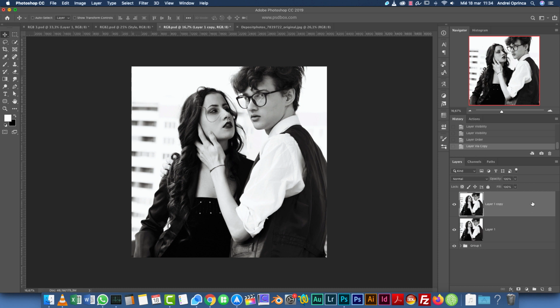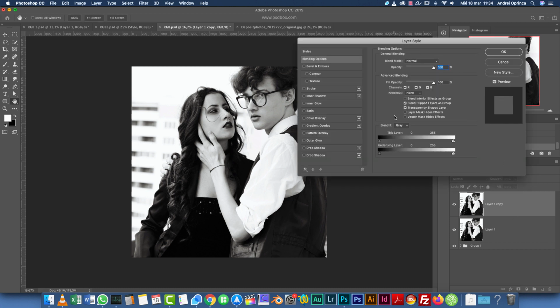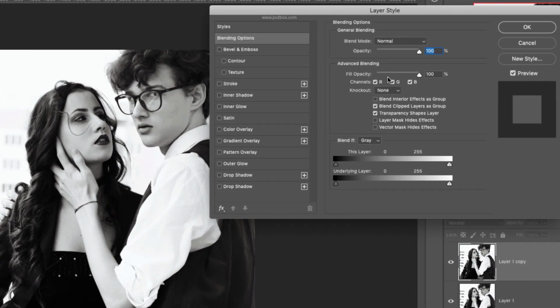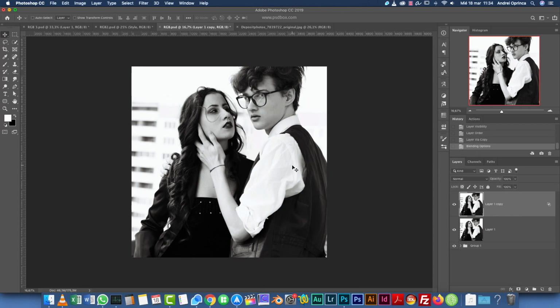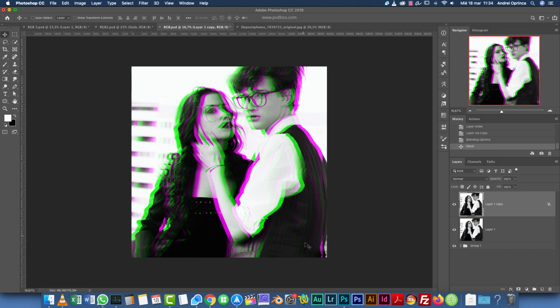What you want to do now is go into the layer styles, double clicking here on this empty space. And we're going to work on the blending options section. Here you can see on the advanced blending, we have the three channels, and the combination of the three of them is what gave us the composite image that you see here on the canvas. Now, if you deactivate one of the channels, you will see what happens. Right now, nothing happens because two other channels are active, but as soon as we move the image a little bit, I'm going to grab the move tool, pressing the V key, and if you just move that layer a little bit, you can see what happens.